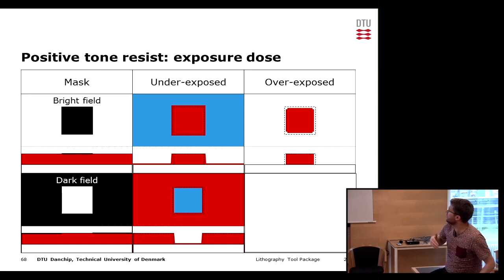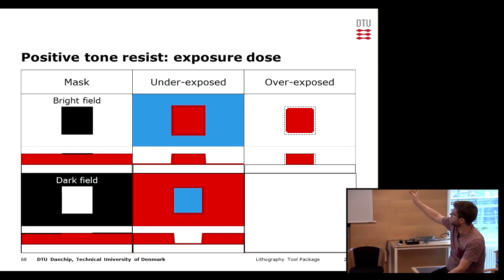So if we go to the case of the overexposed, then you can see that we start to get something that looks a bit like the proximity. So what we are seeing is the diffraction again, and the diffraction is causing the light to go below the chrome pattern, and it's also causing this double effect in the corner. But you can see that because we are still exposing a long time, so we are overexposing, we are fully exposed all the way down, and there's plenty of time for all of the resist to bleach, so the sidewall is still nice.